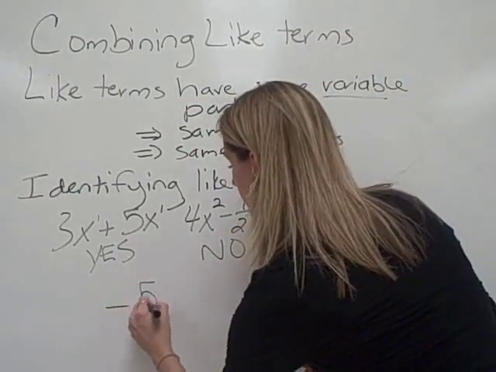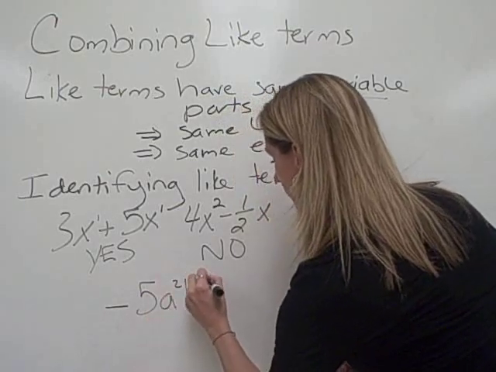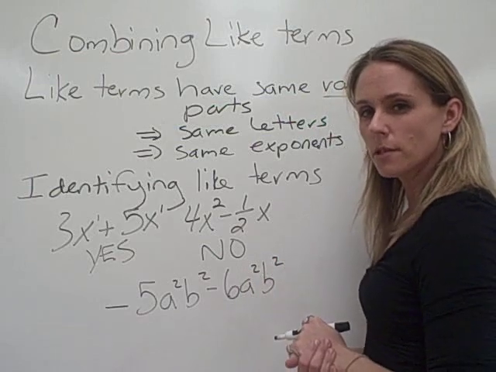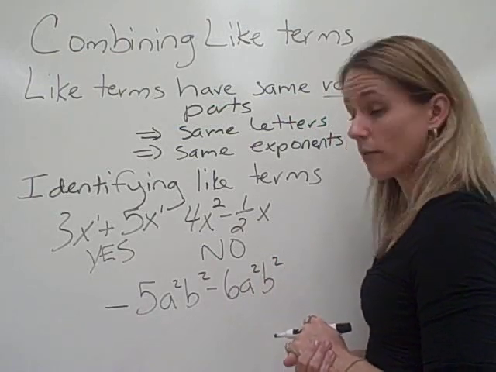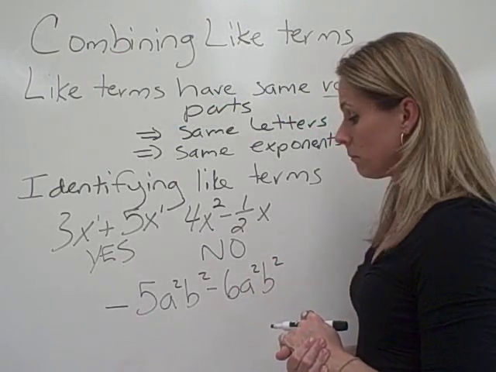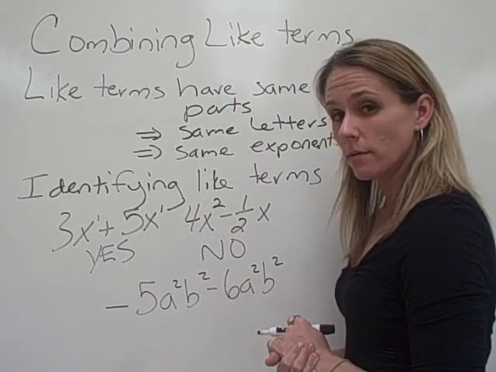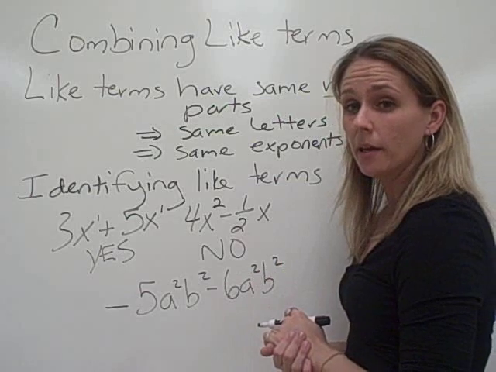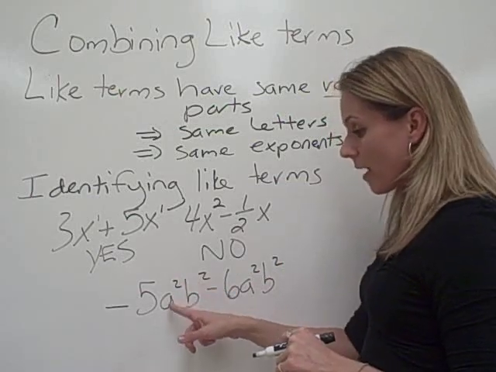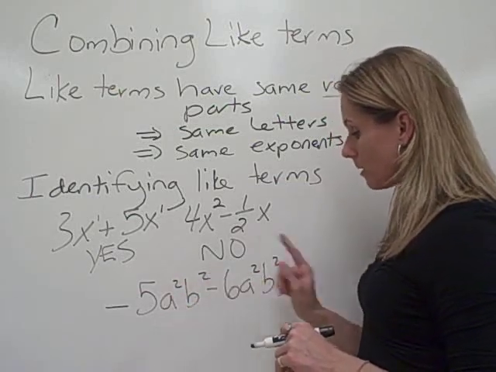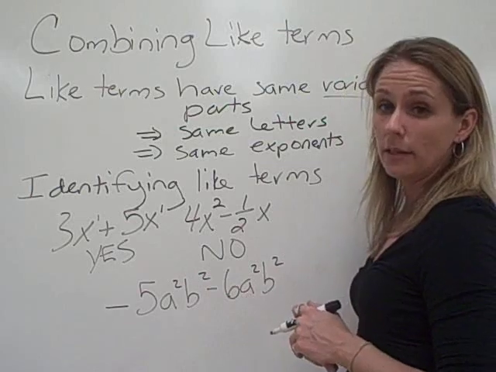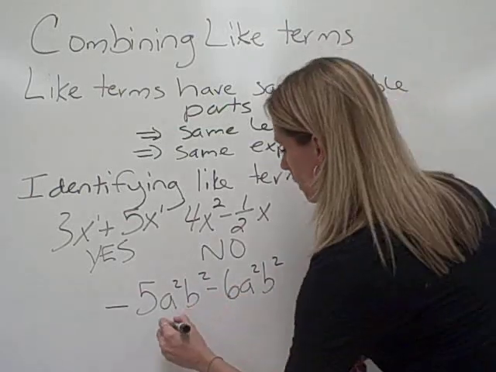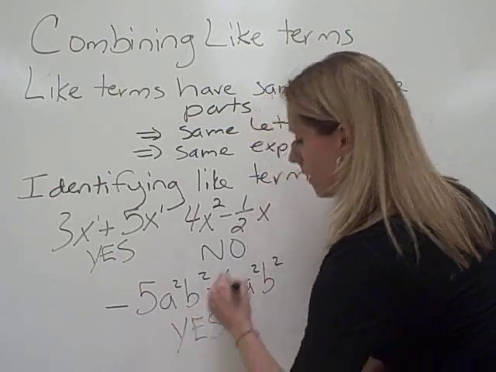What about negative 5a squared b squared minus 6a squared b squared? Are these like terms? Do we have the same variables? What about the same exponents? Both of these terms have a and b, and they both have specifically an a squared and a b squared, a squared and a b squared. So these are like terms, and they can be combined. So we say, yes.